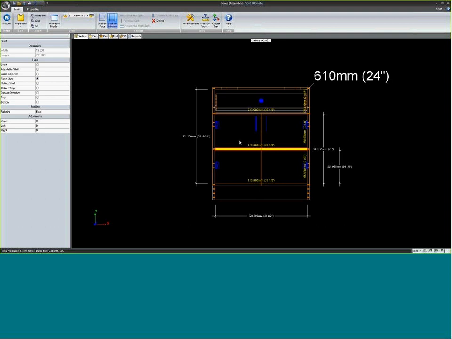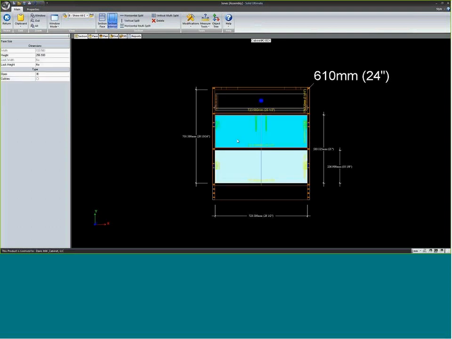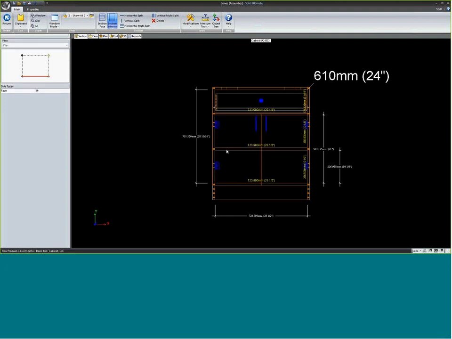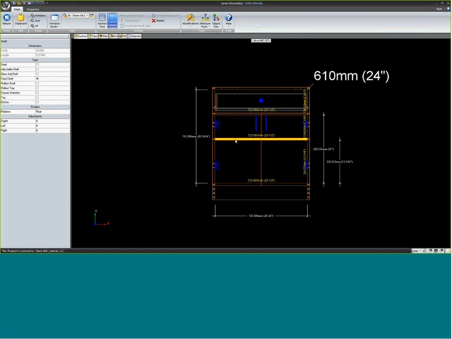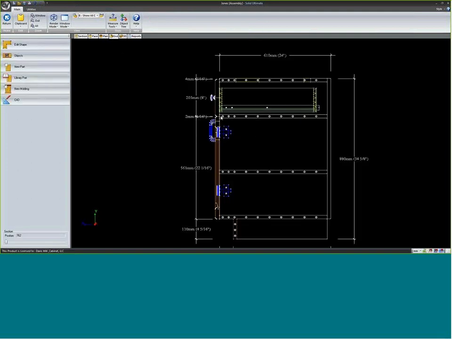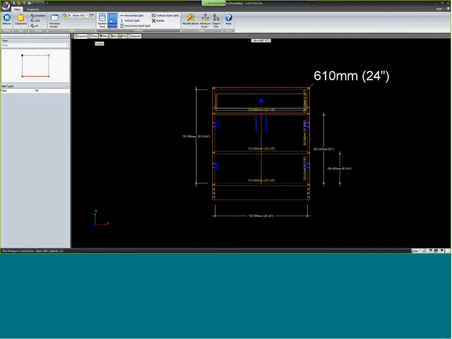That's because just like a drawer front, I can equal gaps between items. So here I've got two things highlighting blue. If I right-click and say unequalized item and uncheck this, now I'll be able to move this fixed shelf wherever I want. Now if I go to my end view, I see dowel holes for this fixed shelf that we turned from a drawer stretcher into a fixed shelf. So where I see that in the program is exactly where we're going to place it.